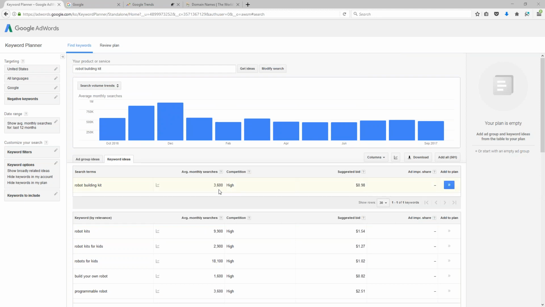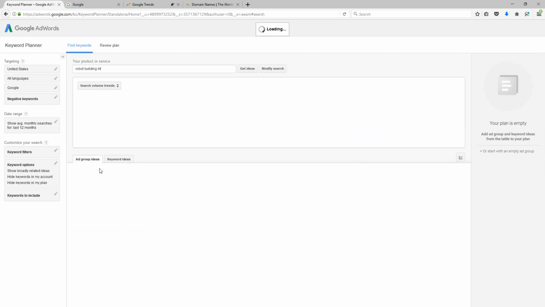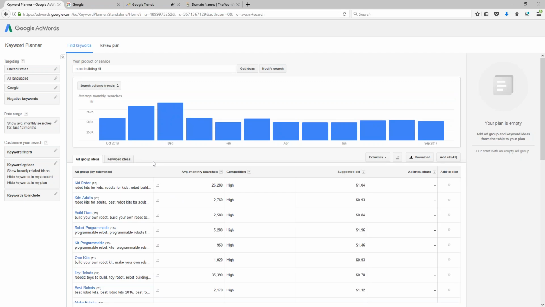Now, sure, it would be great to get a good search ranking on this particular keyword phrase here, but the point is we're trying to save ourselves some research time with the next step and narrow this down to a list of phrases that are most likely going to be what we are looking for. Now I'll get back to the keyword ideas here in just a minute. I want to flip over to the ad group ideas real quick just to show you a few things.